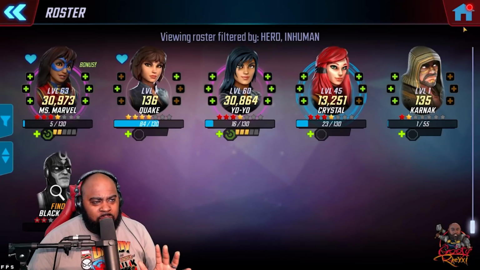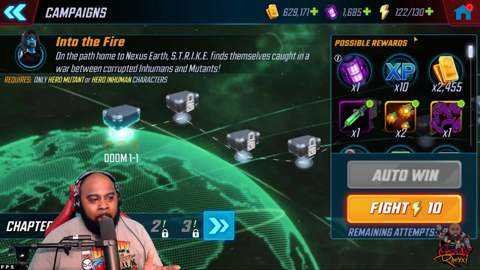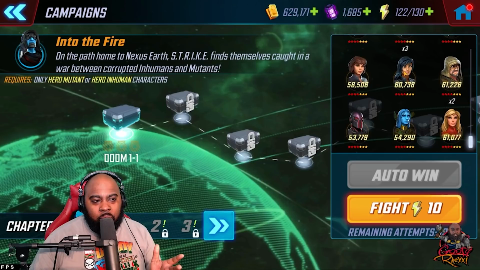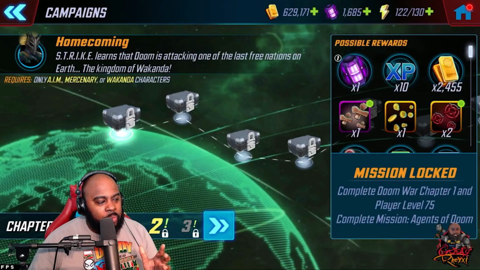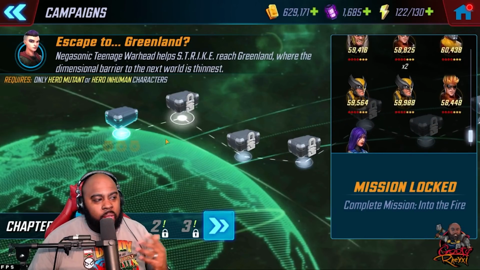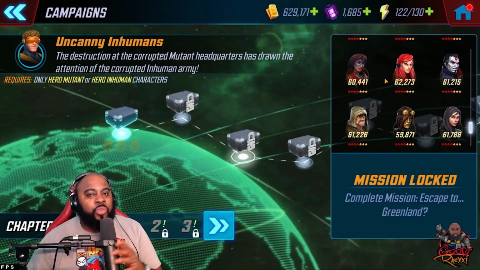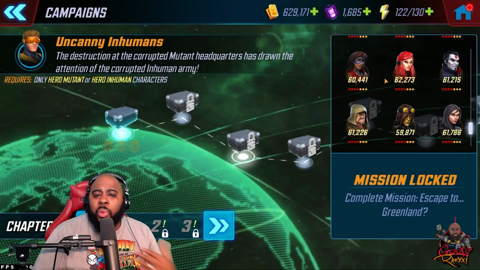Let me not misspeak. I think for the Doom campaign, yep, Kree Royal Guard, that's going to be throwing up some taunts there. That's going to be incredibly challenging. Yo-Yo being there is going to be a problem too. Node 2, we have Blob, there's Toad. There's going to be a lot of things, guys, that we're going to have to worry about here. These are G13 characters, which is the reason why I said we're probably going to have to at least have these characters at gear tier 12. But those are my thoughts on that.